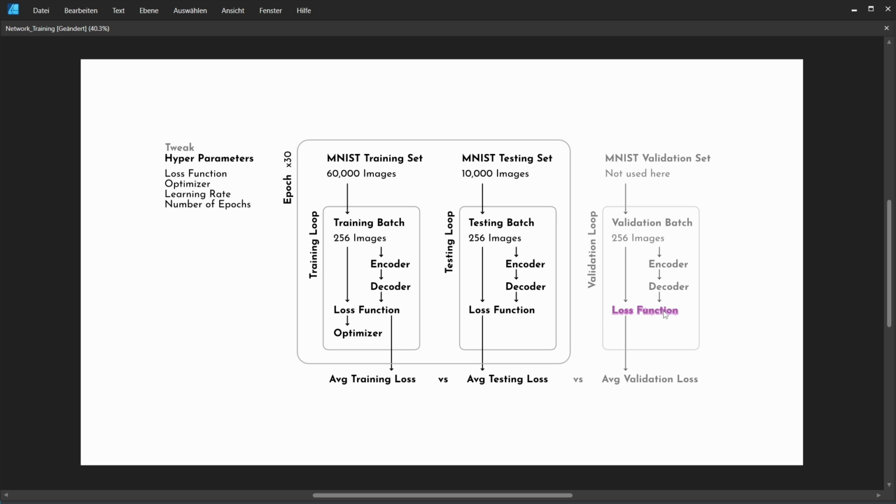However, if we would build a neural net for production, or we weren't sure on the right loss function, optimizer, and so on, we would also get a third testing set for images, a validation set. And after we're done with our epoch training, we could run this test data through our validation set and get an average validation loss, and then just create wedges of different hyperparameters and compare all those different validation losses that we get, and then in the end choose the hyperparameters that create a net with the lowest average validation loss.